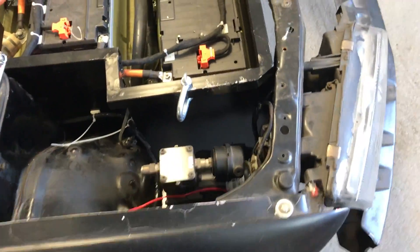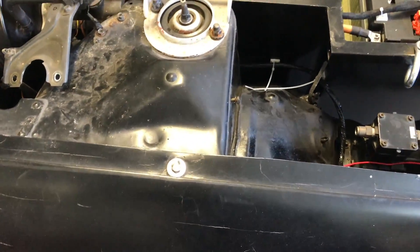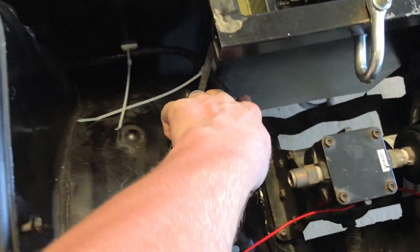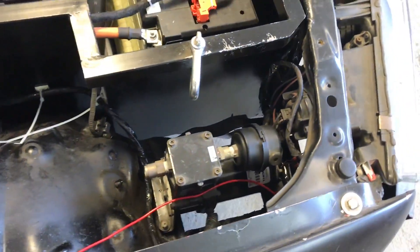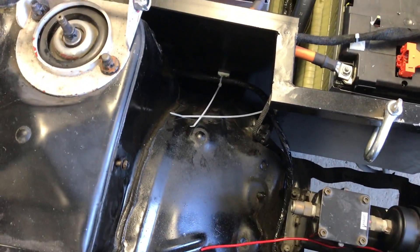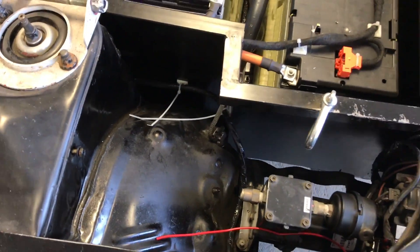We've been looking at the wiring — we've actually redone a lot of the original wiring for the vehicle, removed loads of stuff, and basically rerun it all the way through. We've got it through a stuffing gland up here into the car along a lot of DMS wires, then powering the vacuum pump off the original relay box so that everything — original car-based including brakes — is all done off the original wiring. They have a separate low voltage wiring system for all the electric stuff.